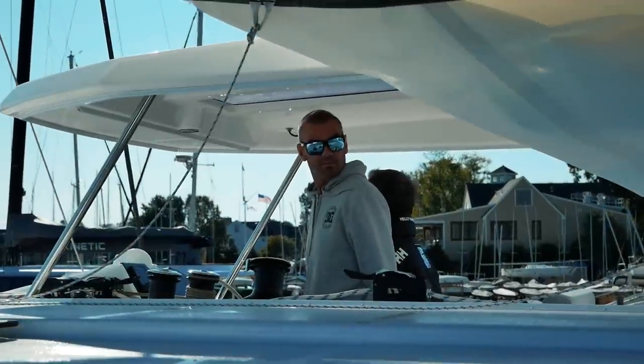We're going to address some concerns highlighted in our previous review. Primarily, the forward-facing cockpit - we have concerns over its practicality in bigger seas and ocean crossings. Is it practical or just good for sitting at anchor? We're also interested to see performance - how fast can this Leopard 45 sail? It's a very light wind day, so that will be a real test for this catamaran.